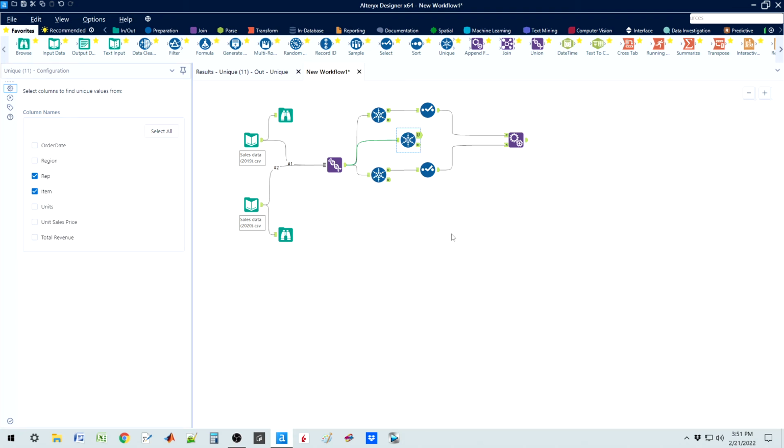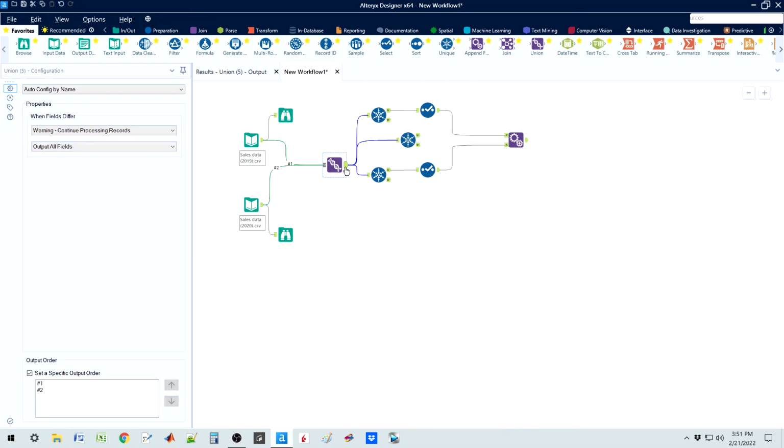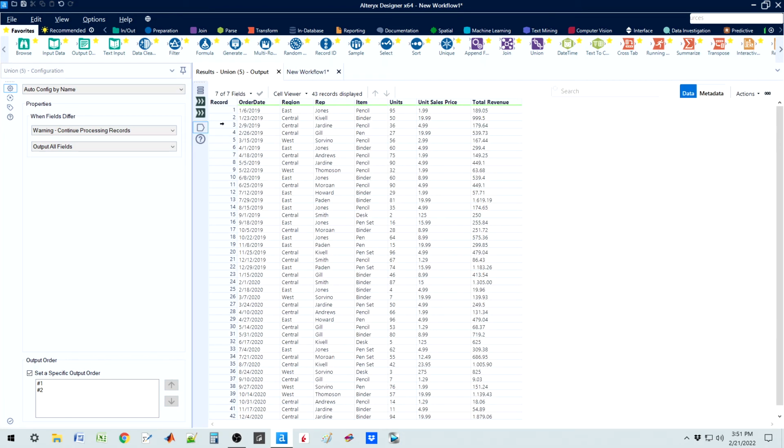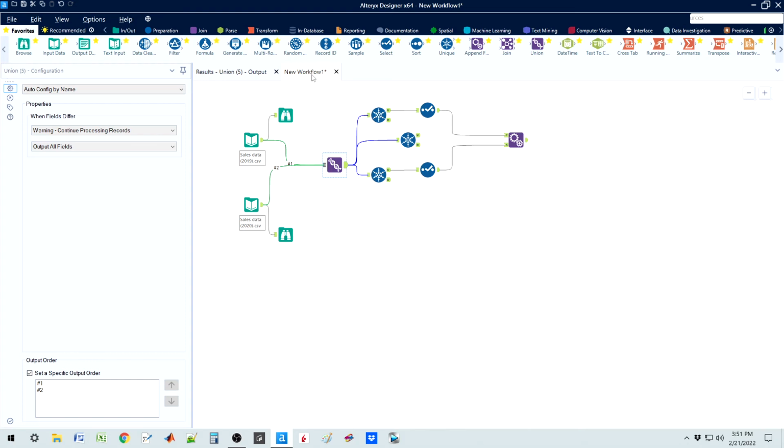And then the final tool I want to teach you all is the join tool. And join is used when your data sets A and B have at least one common variable. So let's go back to our data, and let's look at what we have. So in this data set, you can see our 7 fields. I want to bring another data set into the workflow here.